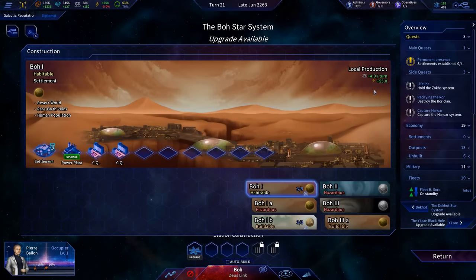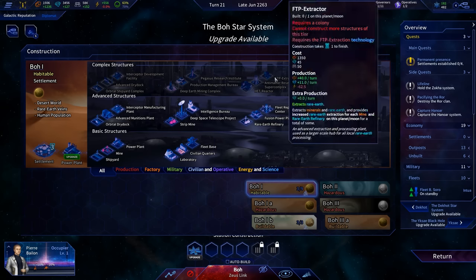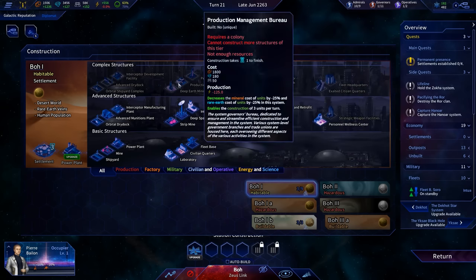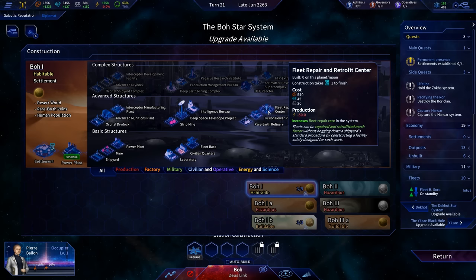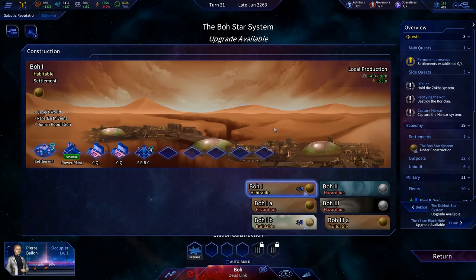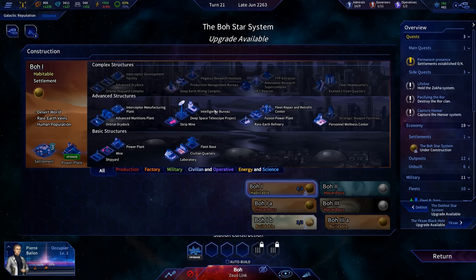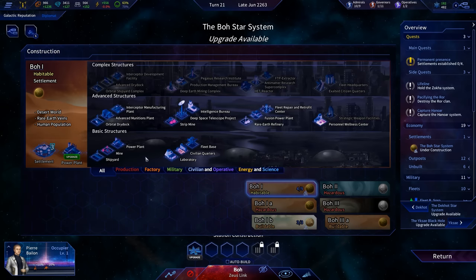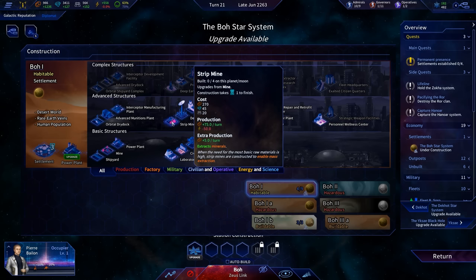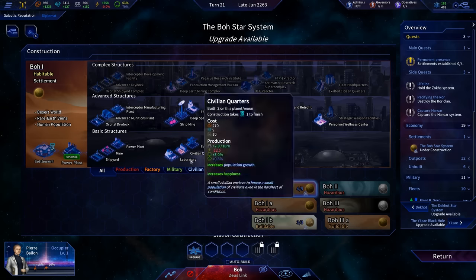And simply by hiring that governor, now we have a whole bunch of extra building slots where I can build all this stuff, and you can get a sense of all the different buildings that are available to research at some point in the game. As long as we have enough power, it wouldn't be a terrible idea to get ourselves a fleet repair station, so it's a lot faster for us to get our fleets back up and running. We could also get ourselves an intelligence bureau, so I'll be able to get additional operatives. We could place down some strip mines and really start extracting this planet for all that it's worth. Yeah, lots of cool stuff that we can do.